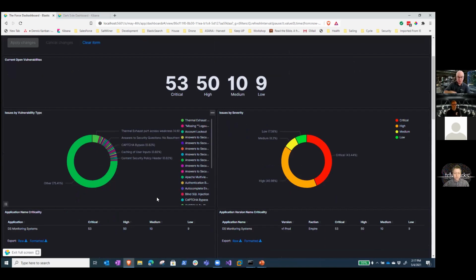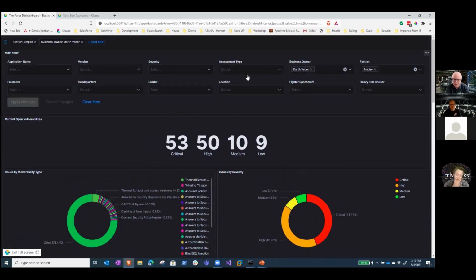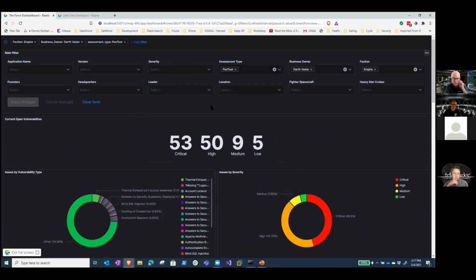But let's say that we are Darth Vader still, and somebody told us that a penetration test was just done, and we really want to go see what's going on with that. So I can filter and say, well, what kind of results are these? Remember we talked about integrating results from multiple sources. So we can tell you what kind of vulnerability it is, or how it was discovered. So I could come in and say, everybody's just told me that it's a penetration test. So let's filter down to just penetration tests that I'm the owner of, and I'm Darth Vader.